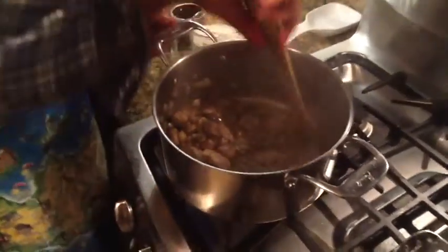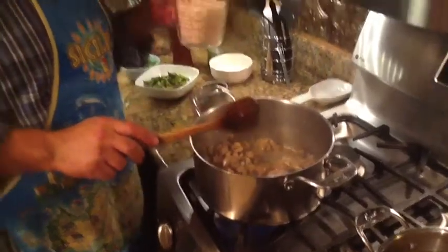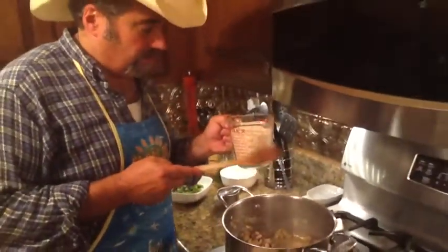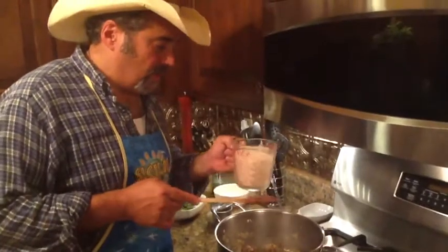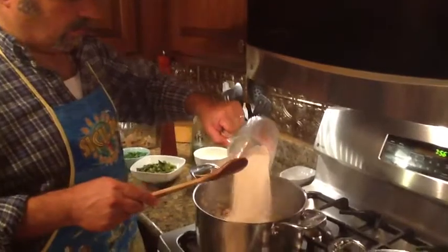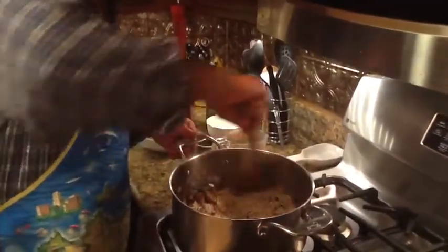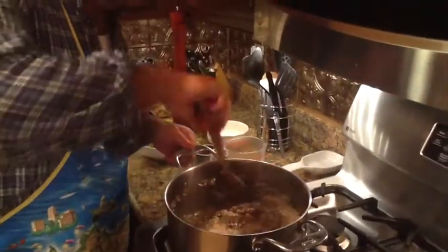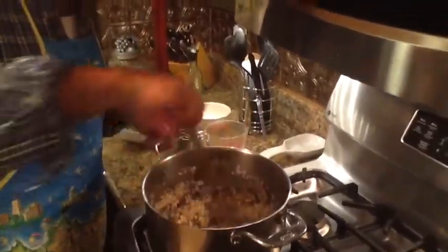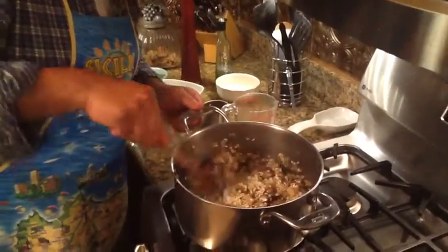So now we have our beautiful sauteed mushrooms and onions. And now to this, here's how we make risotto, everybody. This is great. If you've never made this, some of you I'm sure have. We take arborio rice. This is key. It's from Italy. Arborio rice. This is 2 cups of arborio rice. We're going to add this right into our sauteed mushrooms and onions. And what we do here is we're just going to coat the arborio rice in all this beautiness, if that's a word, for about 2 minutes.